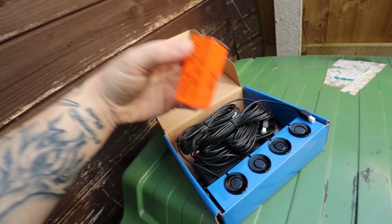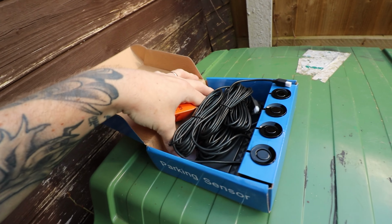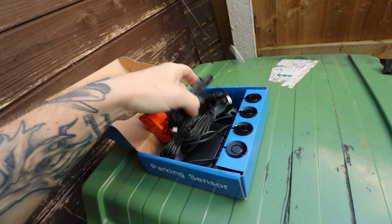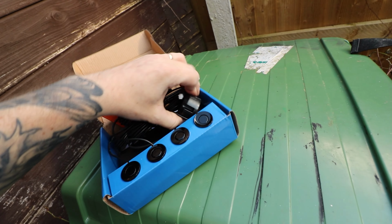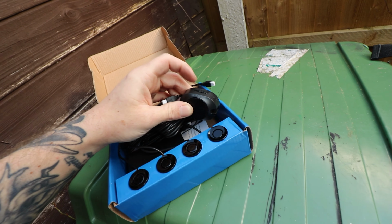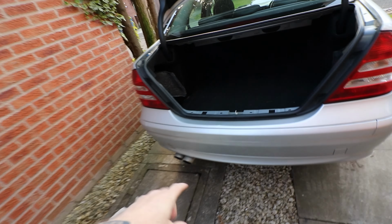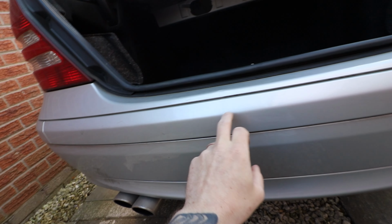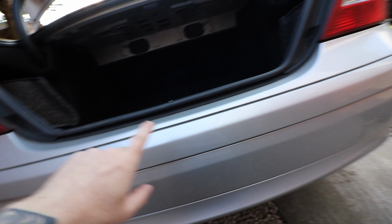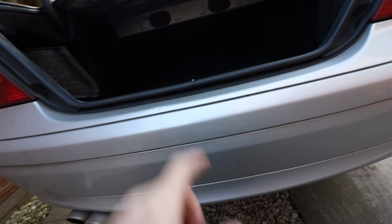But it does come with as well a little hole saw to drill the holes for the parking sensors, and all the associated wiring, the control box, the speaker, etc. That does feel really cheap actually, but we'll see how we get on. And I was hoping I could get away with just pulling off this strip here, because this is where the sensors are located on the W203, so I was hoping I could get away with just pulling off this strip and threading the wiring through, but having had a look behind here, I don't think I can.